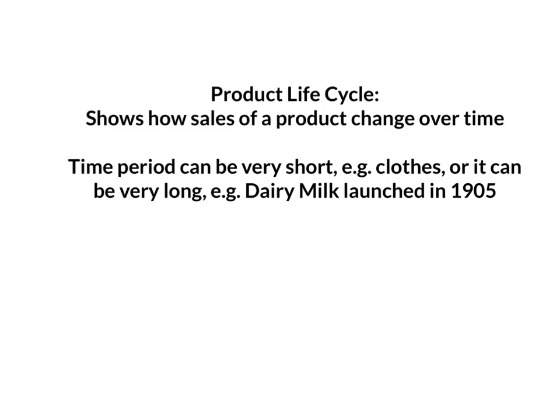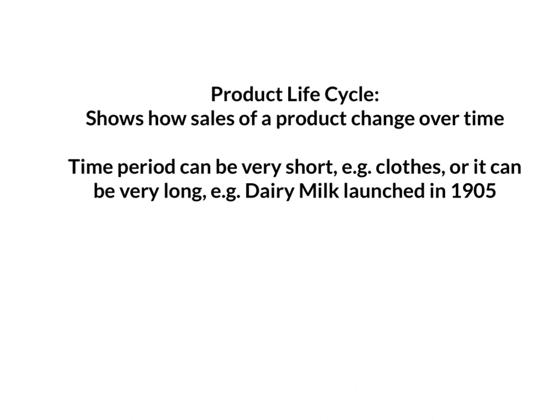So this video is just a quick introduction to the product life cycle, what it means, and how it works. The key thing to note with the product life cycle is that it is showing you how the sales of a product change over time, not anything else, not revenues or profits or anything like that, just looking at how many units a company is selling of their products.